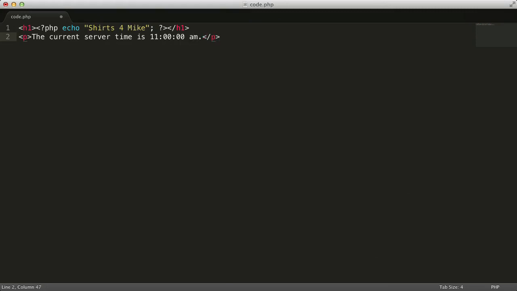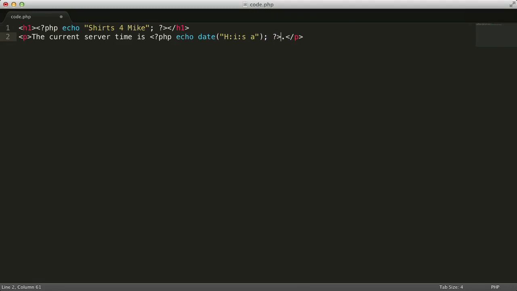It would simply not be feasible for me to keep updating this HTML file every second. Instead, let's replace the static piece of content with PHP code to display the current time. We start with an opening PHP tag. We'll once again use the echo command. We'll calculate the time using PHP's date function. We'll display the current date and time in the format of hour, minute, second, and either AM or PM. We'll end this PHP command with a semicolon and the whole block with a closing PHP tag.